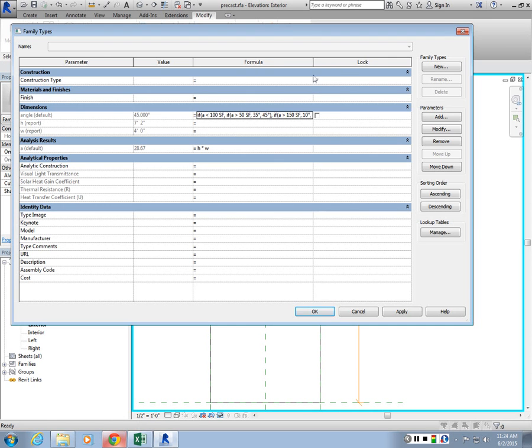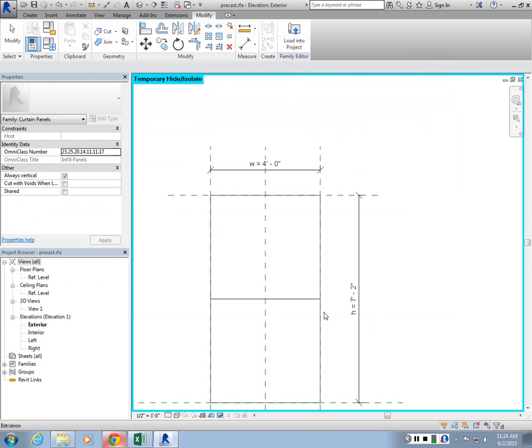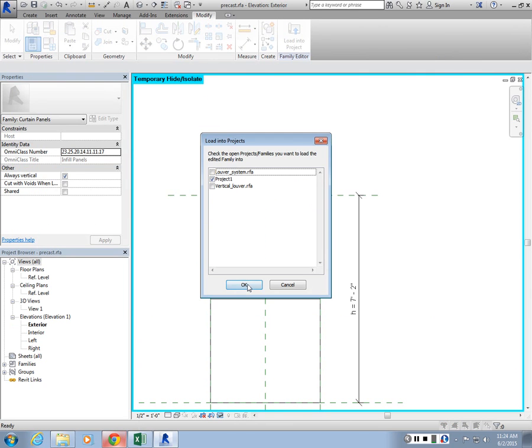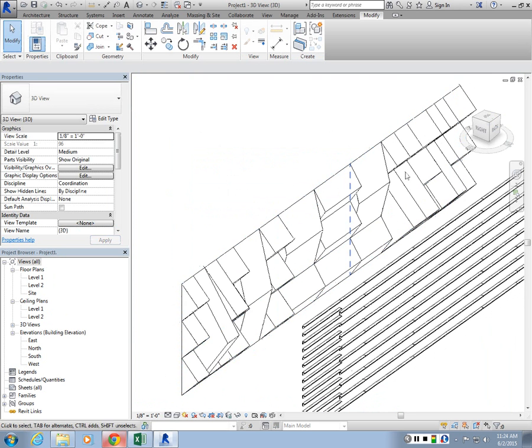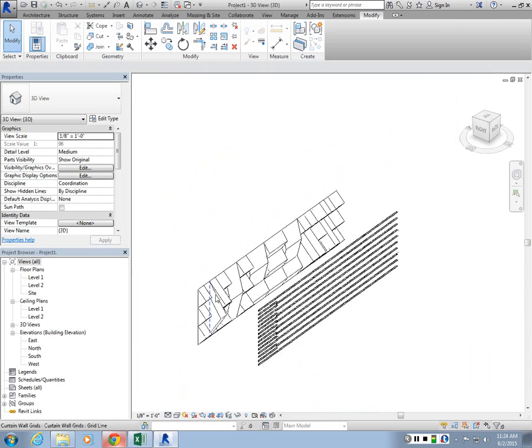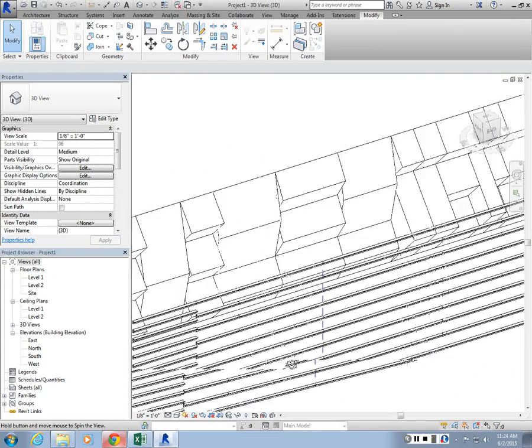Now I have basically four angle values that are fixed within certain intervals. If I apply that, hit OK, and load it back into my project, now these will change even more. Some of them extrude more, some of them extrude less.